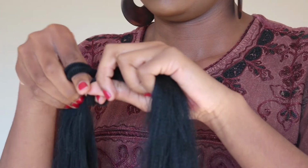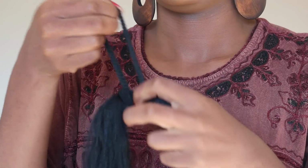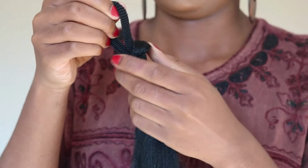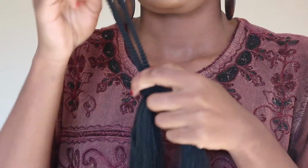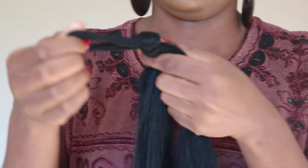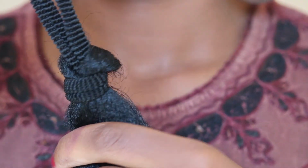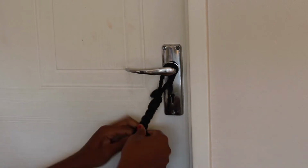So I used a scrunchie for these extensions just because it was easier for me to then braid the extensions out. You don't necessarily need to do this. If you can find an alternative, that would be great. But for me, I use a scrunchie or a hair tie to tie onto the extensions so that I can tie them onto something else and then braid into 3. So I just use the door handle here because who doesn't have a door handle, right? So I use the door handle to show you guys how I then braid out the hair.